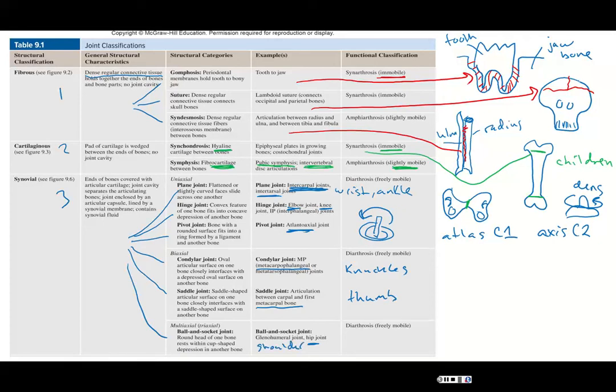So that also has a really nice, notice it says right here, freely mobile. It has almost a 360-degree rotational movement. The downside of that is it's also more prone to injury. So especially the ball and socket joint of the shoulder, it's kind of loosey-goosey. If any of you have ever dislocated a shoulder before, you might know that the ligaments there can be pulled too far, and then basically the humerus kind of pops out of that joint, has to be pushed back in, and it's very painful.